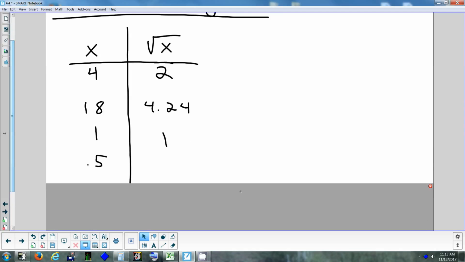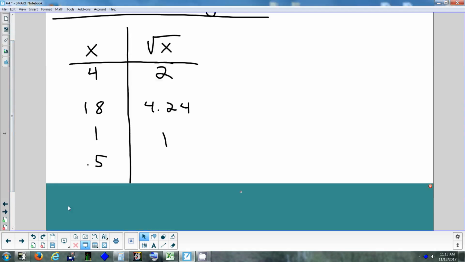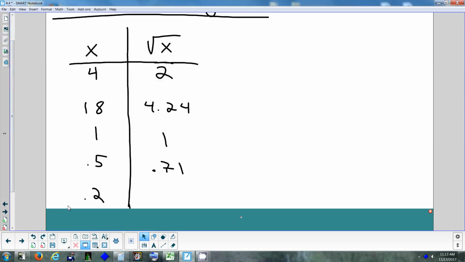Let's look at this one. Anyone have a guess what's going to happen here? Yeah, it's going to get larger. If you put 0.5 and you press square root, you get 0.71 if you round it. The closer it gets to 1, the square root of x gets bigger or smaller? If it's less than 1. Yeah. If it's greater than 1, you take a square root, it'll get smaller. If it's exactly 1, it stays the same. If it's less than 1, it gets bigger.